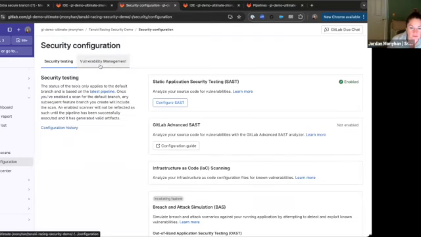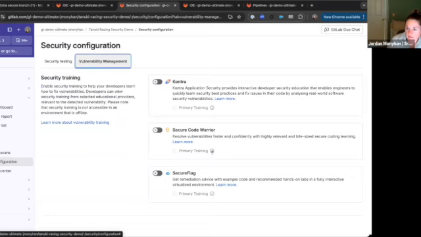Then I want to back out of this, but stay within security configuration and switch to this vulnerability management tab. Here you can see we have security training providers, and you can enable these. I'm just going to enable all three of them. Now our vulnerability will link out to certain security trainings if they are related to an existing course. As a disclaimer, some of the training courses do require a subscription, but just know that this stuff is available to you.